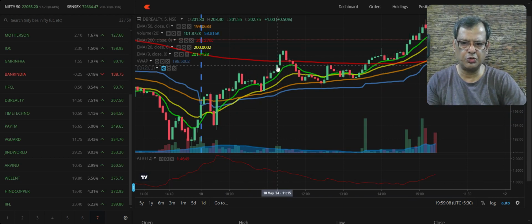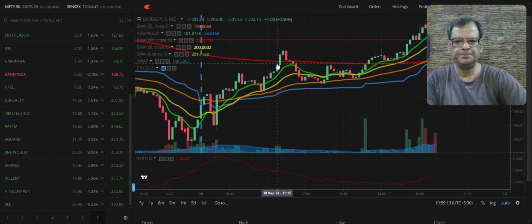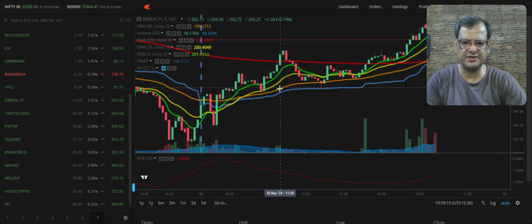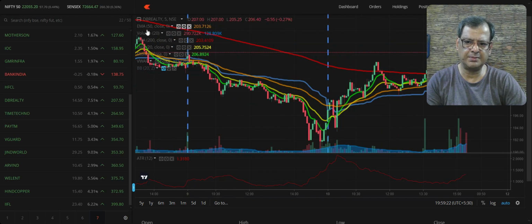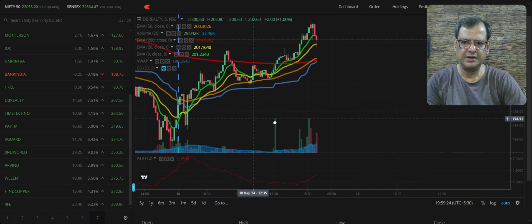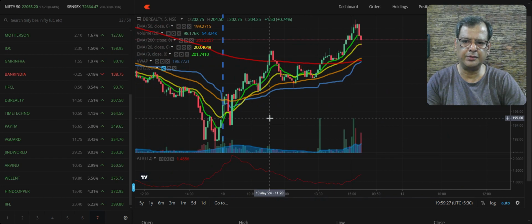you would have probably sold as soon as the price was approaching 200, and you would have been out of the trade, because this would act as dynamic resistance, but it has not in this case, and the price has gone up. And if you see here, the price has been below the 200 EMA, so this is nothing but a false breakout. And people who went long above here and kept the stop loss here had their stop losses taken out. And then again, you have your shorts here, where the price is coming down here.